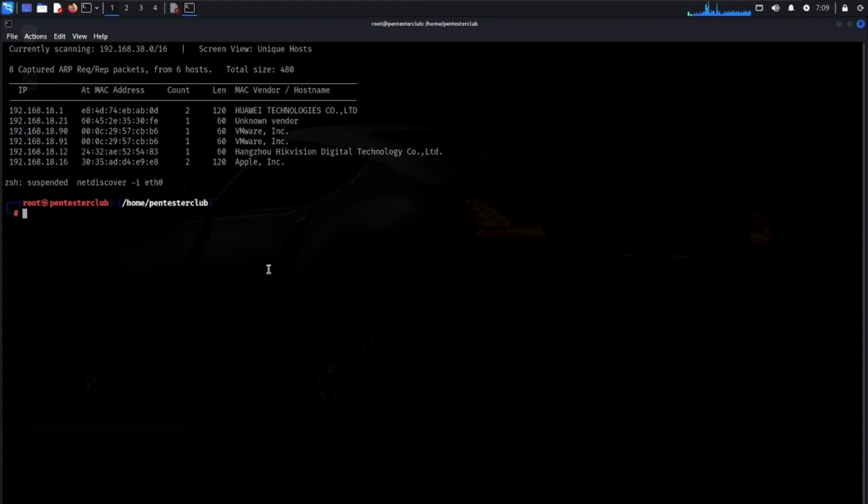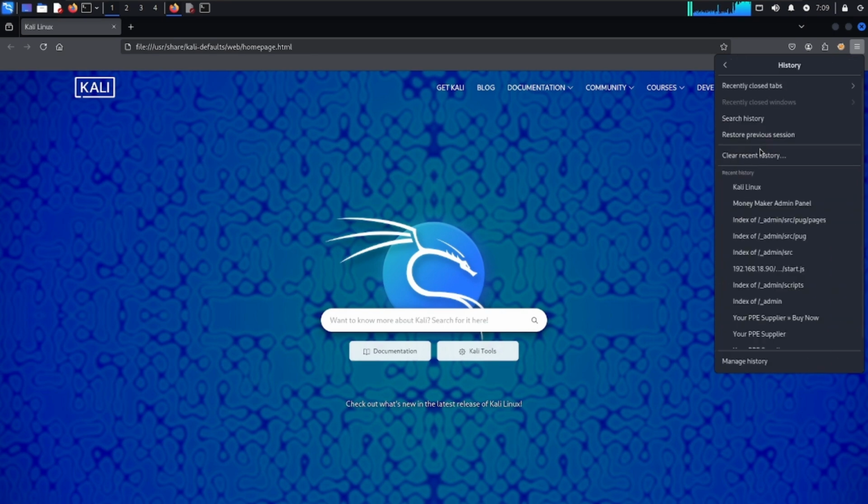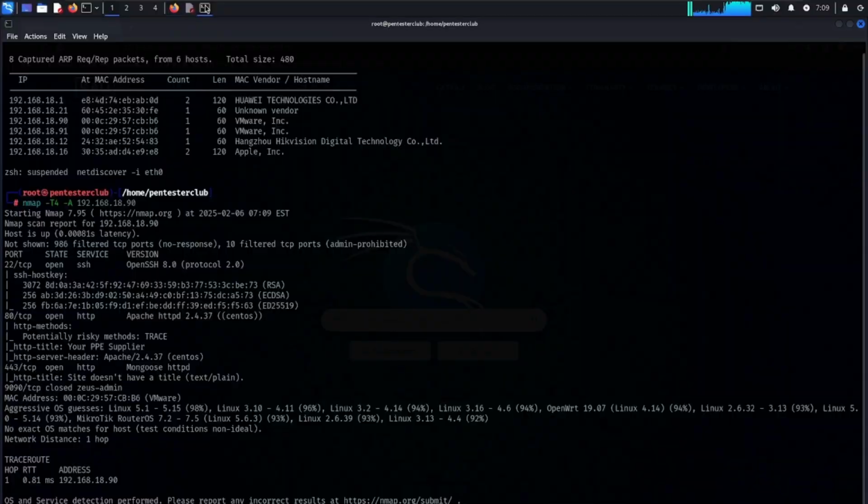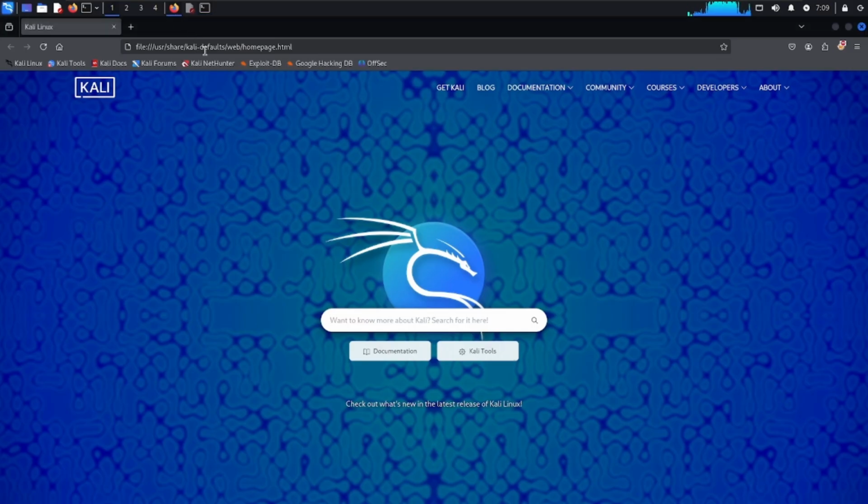Now let me click here. Type nmap -A as an aggressive scan and enter our targeted IP address. So let's wait for the nmap result. Here there are two entries with the same identity, so don't get confused by this. Now let's wait for this nmap result. I have got the nmap result. One is available with SSH, another one is available with port 80, and another one is available with 443.